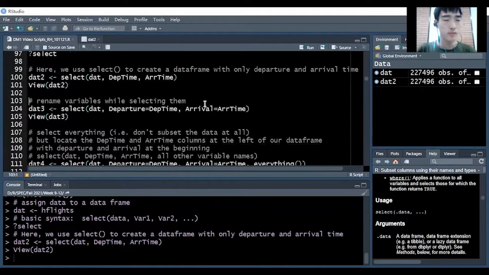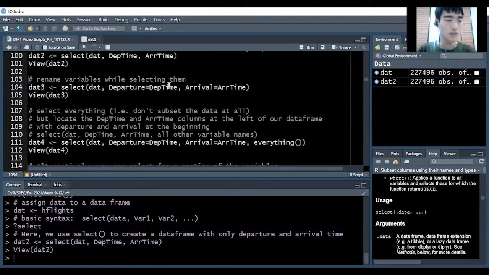We can rename the columns at the same time while selecting them. The only difference here is, instead of just passing in the variable names, we're passing an equation. So if we want to rename departure time to departure, we'll pass departure equals DEP_TIME.